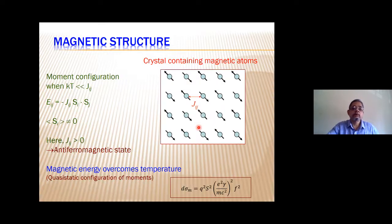But if you cool down the system, that means the exchange energy can overcome the thermal energy. Okay, so the thermal energy is much smaller than the exchange energy. Then you can suddenly have, at a specific temperature point called a Curie temperature or Néel temperature, an ordering of the spins. So this is one typical spin ordering, which is up and down, and this is nothing but an antiferromagnetic nature of ordering. So now, once you have any ordering of these spins, that can also give rise to a coherent scattering by the neutrons. So this is a coherent magnetic scattering by the neutrons, very much like an ordered array of nuclei or atoms giving rise to nuclear scattering and nuclear Bragg peaks.